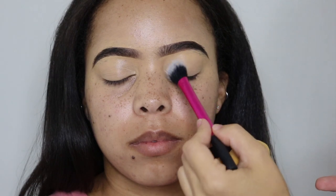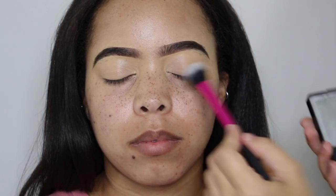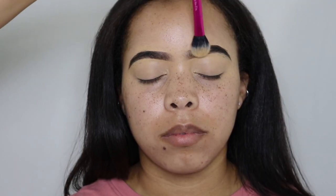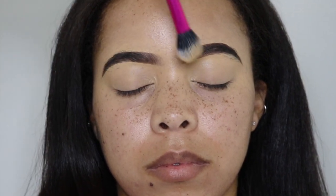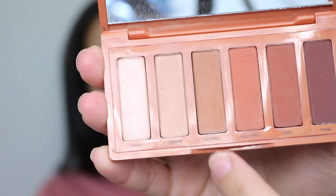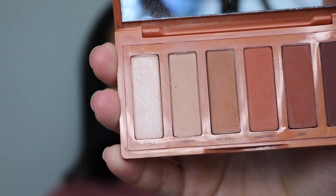Now before I go in with eyeshadow, I do like to set the eyelid first with my Japanese pressed setting powder, and I also like to pat this over the brows to help set them too. For eyeshadow, I'll be using my Urban Decay Naked Petite Heat palette, and I'll literally be using every single color in this palette.